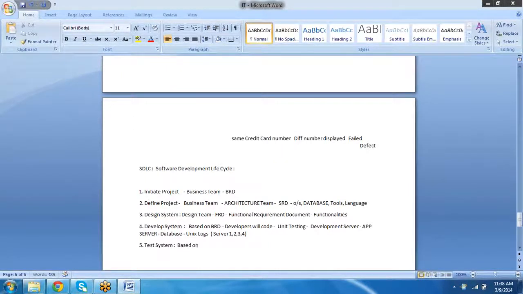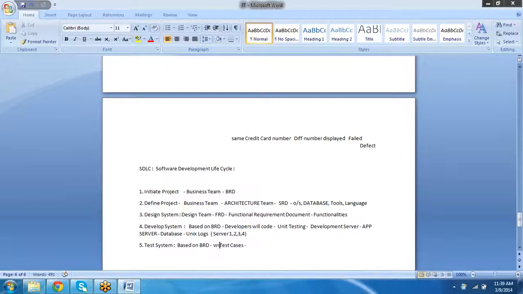Based on the BRD, you will write the test cases. I'm giving very detailed, minute-wise details. So if you understand thoroughly, it's a cakewalk. Based on business requirement documents, you will write the test cases.